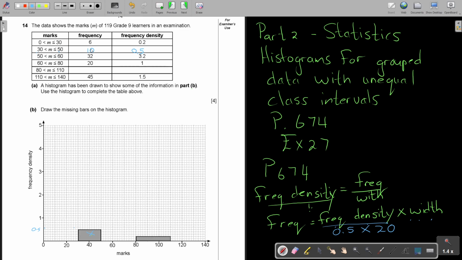Okay. And now the same with this one. If I'm reading it down, that's 2, so it's 0.2. And that's 110 minus 80, that's 30. So 0.2 multiply 30, and that is just going to be 6. And that's what they wanted me to do. So very important, this formula, that you also remember it for the examination.